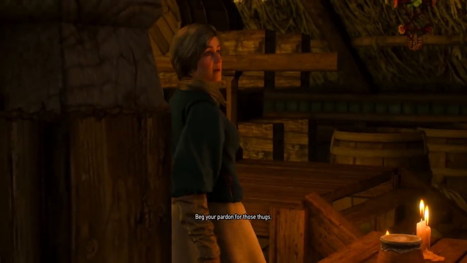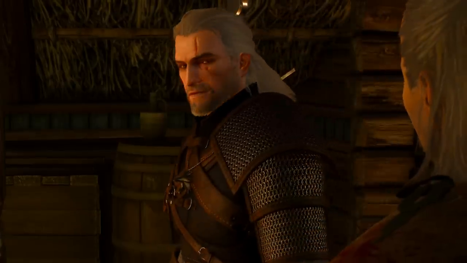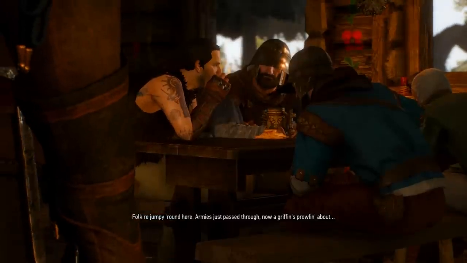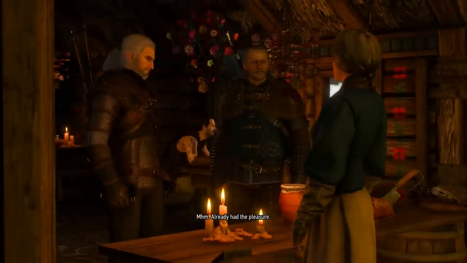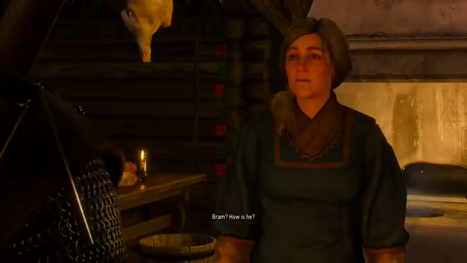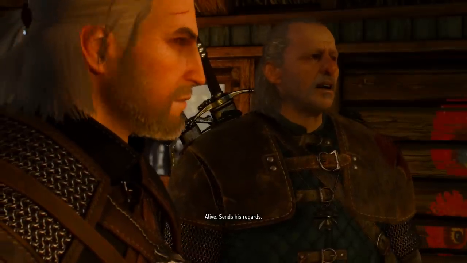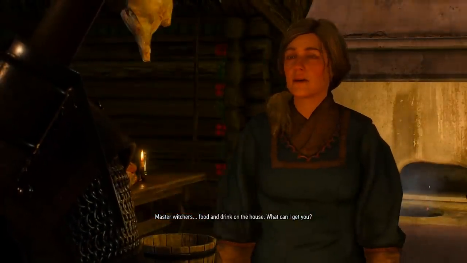Beg your pardon for those thugs. No need. We're used to it. Folk are jumpy round here. Army's just passed through. Now a griffin's prowling about. Already had the pleasure. Ran into your kinsman, Bram. Bram? How is he? Alive. Sends his regards. Master witches, food and drink on the house. What can I get you?